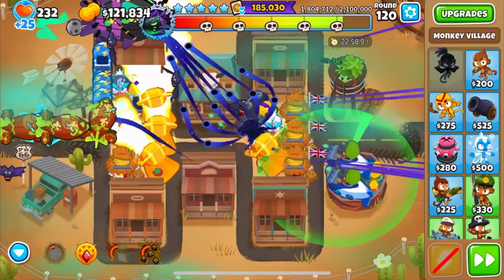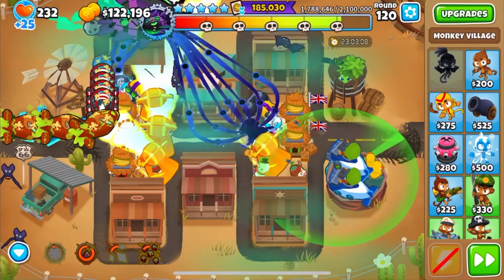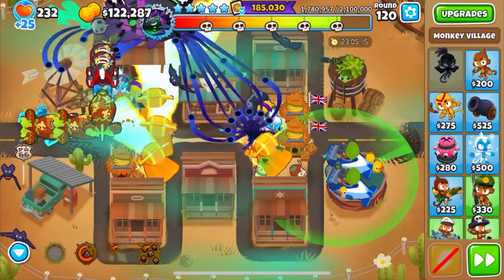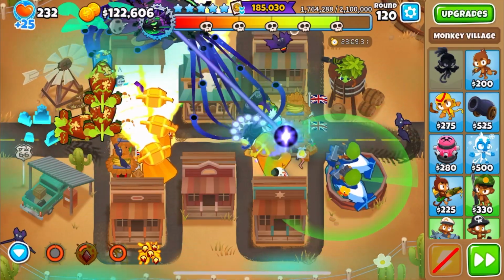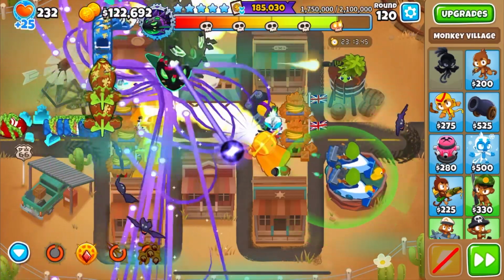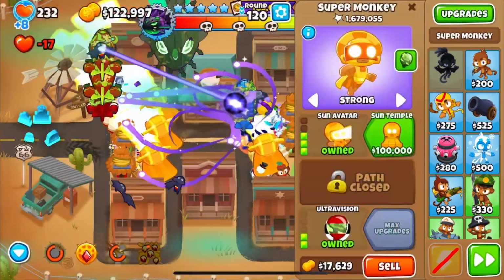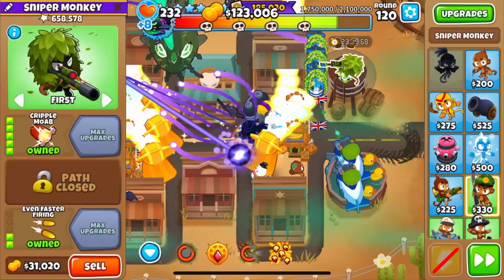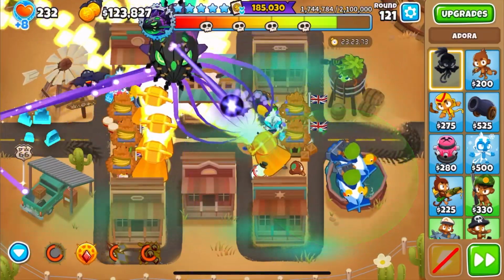A big important thing for this strategy as well was the fact that the super monkeys had to be 402. The reason being is that due to this map having quite a few blockages, as you can see where Lych is right now, if we didn't have 402, we wouldn't be able to actually hit there. So while we do lose a bit of range, Adora's buff to the range kind of negates that, and we can also shoot it through the barriers. And I believe that that equates to having a much better DPS overall output, okay?